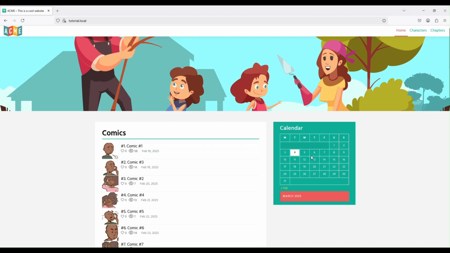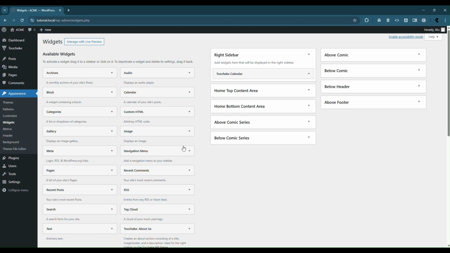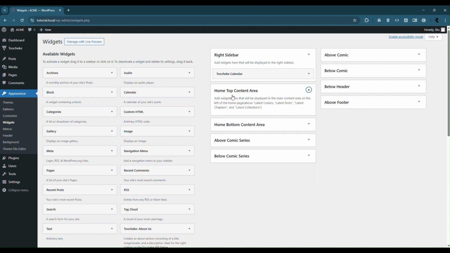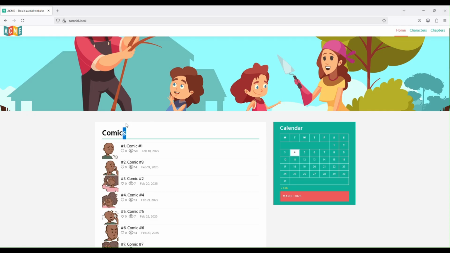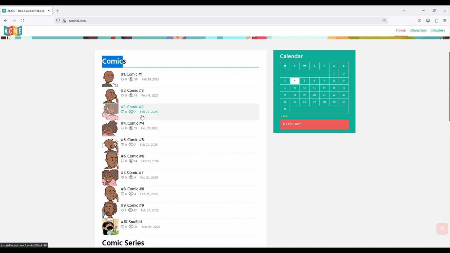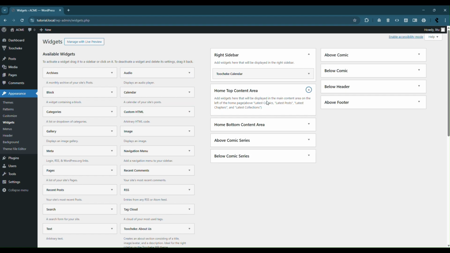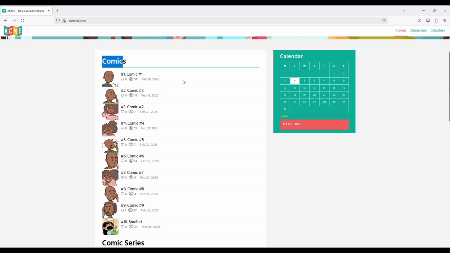It usually appears on every page depending on the layout option that you have selected for your theme for ComicPress. The home top content area would appear in this section here to the left, and it only appears on the home page, right at the top here. If you added any content to this area, it would appear right at the top.